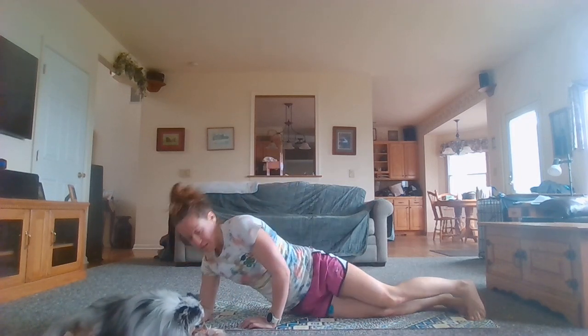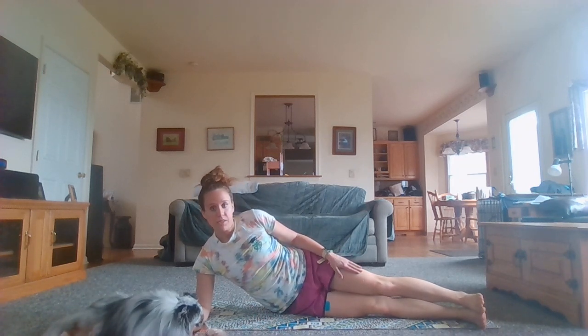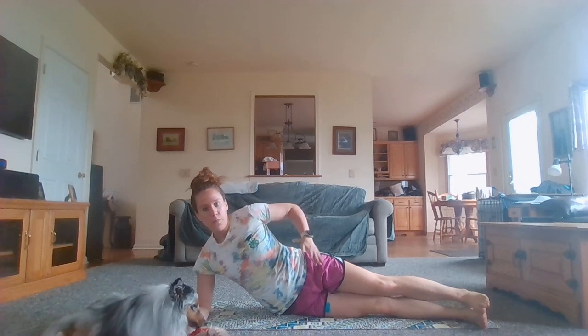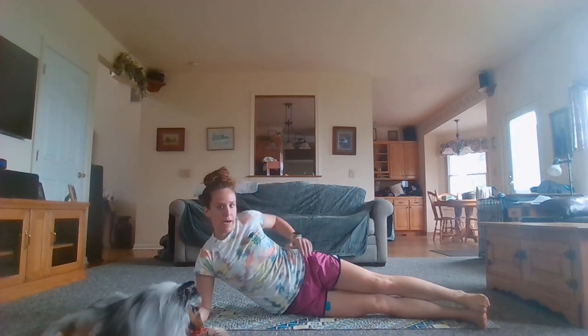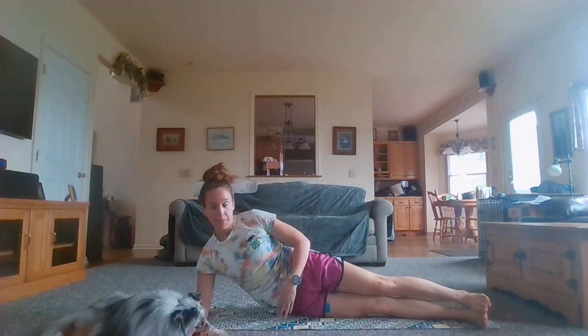So we're going to come to our side. Our feet are going to be stacked on top of each other, but we want this top hip kind of facing or pointing a little bit down. So we don't want it back. We want to make an effort to at least get it stacked on top of the other hip.